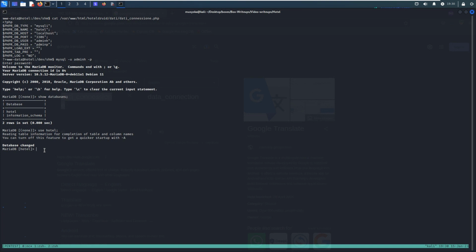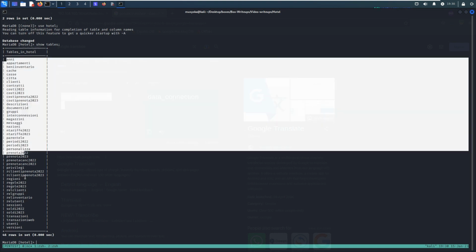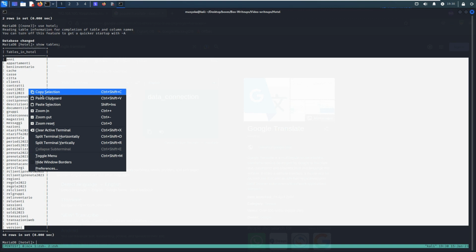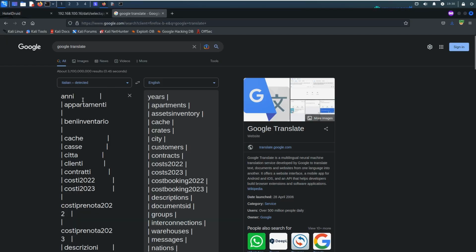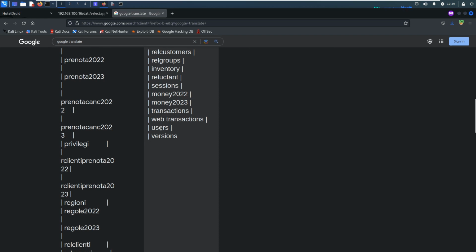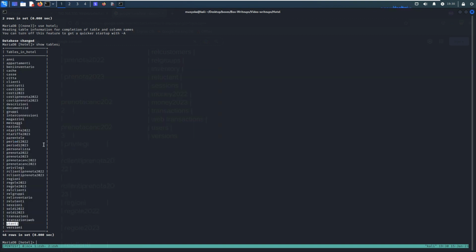Then the next thing I'm going to see is what kind of tables this database has. To do that, I'm going to be using the command show tables, and as you can see, it actually has a lot of tables, but most of them are in a foreign language. So basically, you can't even figure out what it is. But what I did was go back to Google Translate. Then it translated entirely into English, and the table that looked interesting was users, which was the second last. So the users table is the one called Utenti. I hope I spelled it correctly.